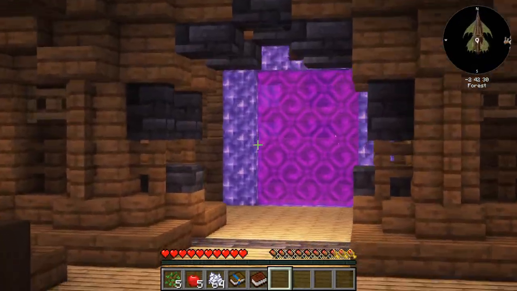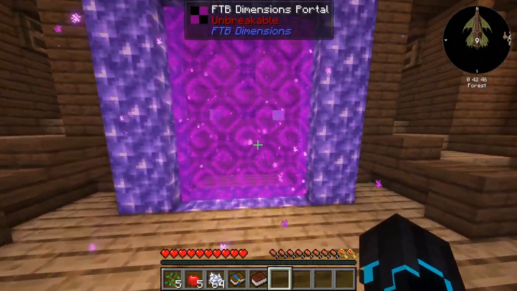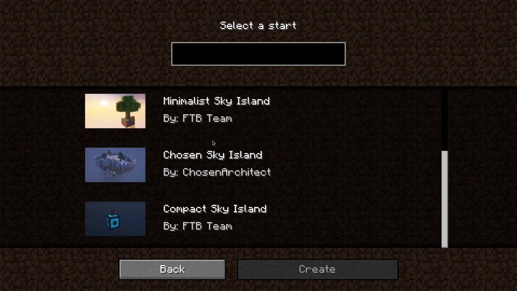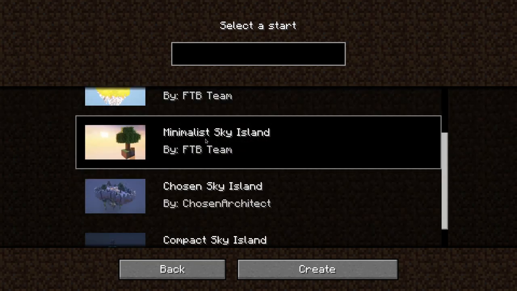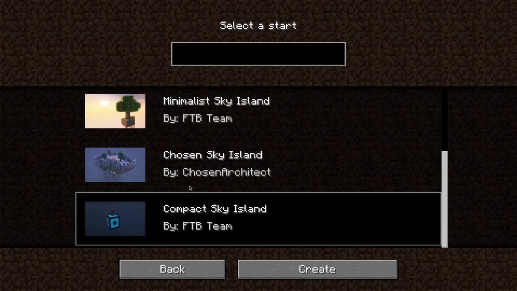What we need to do is head into this portal, and as you can see, we have some start items here, but we'll get into that as soon as we head through, because now we need to select our starter island, and we have a couple of options here. So we have the FTB Sky Island, the Anti-Sky Island, the Minimalist Sky Island, which is very recognizable, the old classic Skyblock Island right there. Chosen Sky Island by Chosen Architect, looks really, really awesome. And the Compact Sky Island.